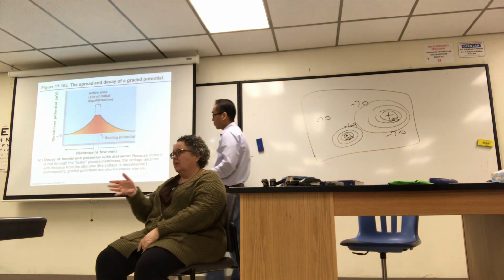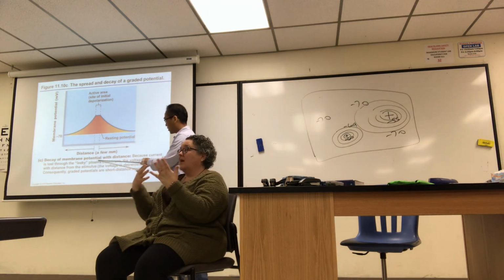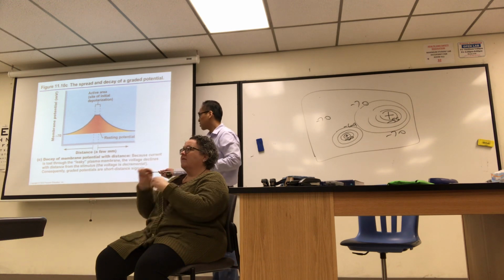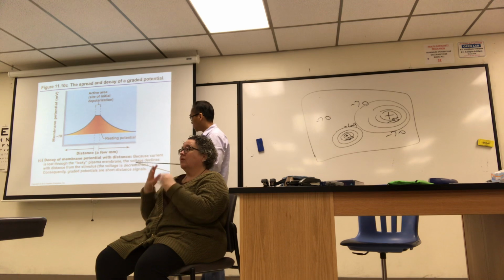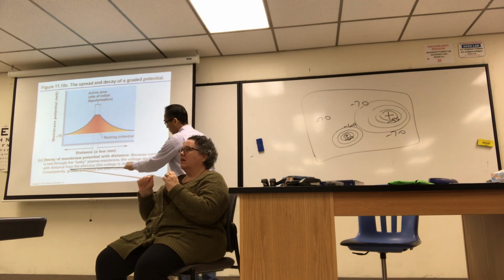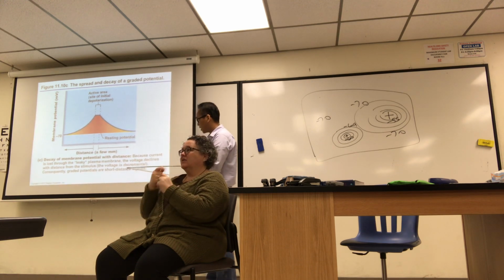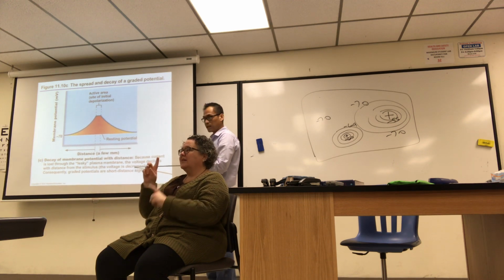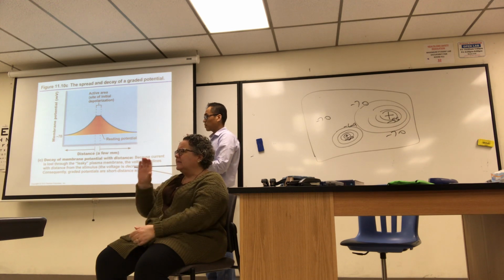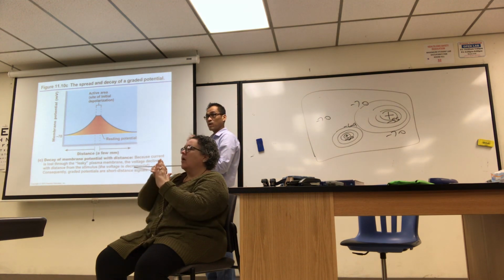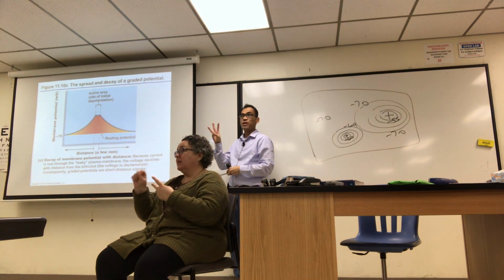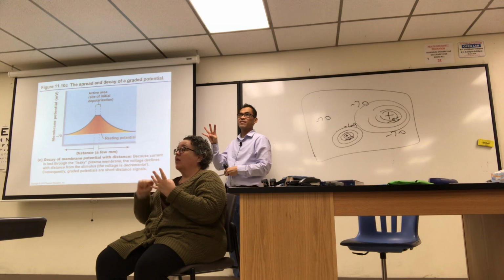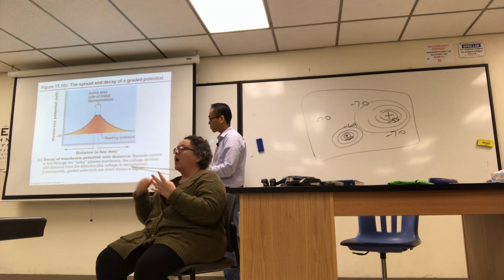It's a figure showing you the decay of membrane potential with distance. Because current is lost through the leaky plasma membrane, the voltage declines with distance from the stimulus. The voltage is decremental. That's the key word. What does decremental describe? What kind of potential? Graded potentials. There's resting potential, there's graded potential, there's action potential, there's threshold potential. I use the key word decremental to describe the graded ones.